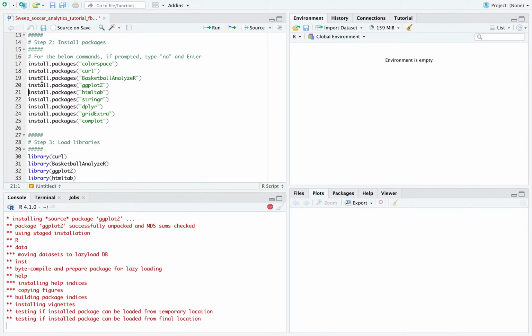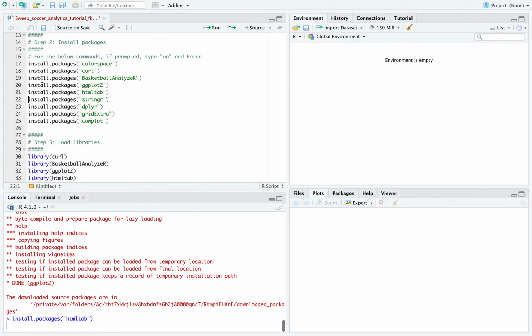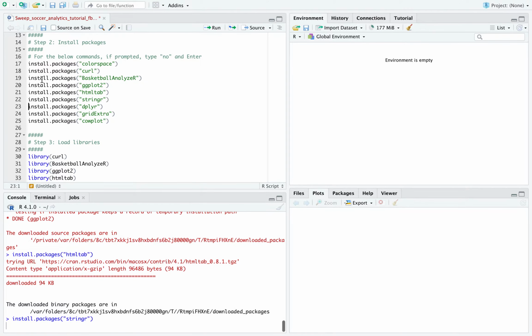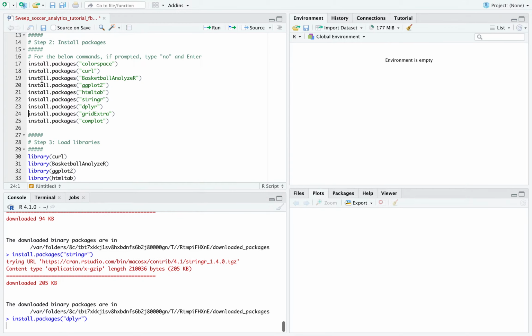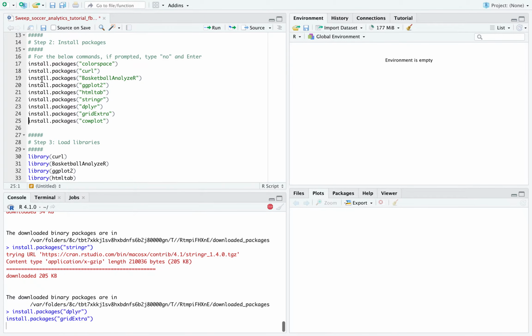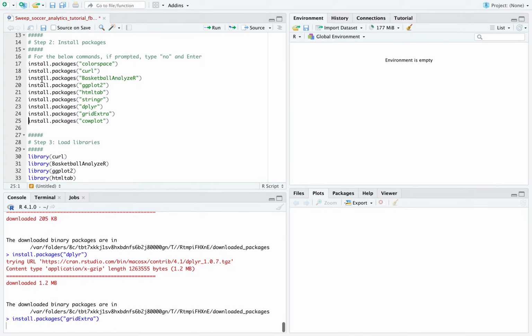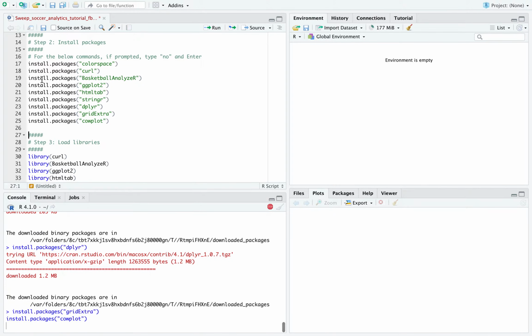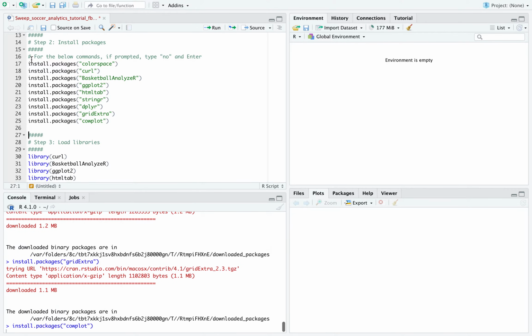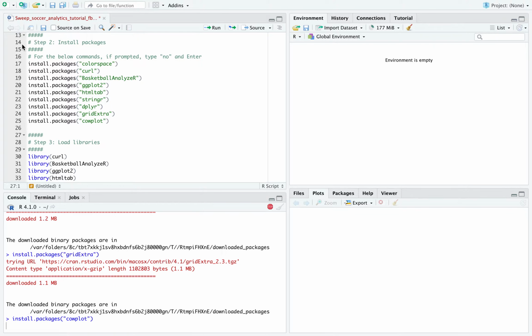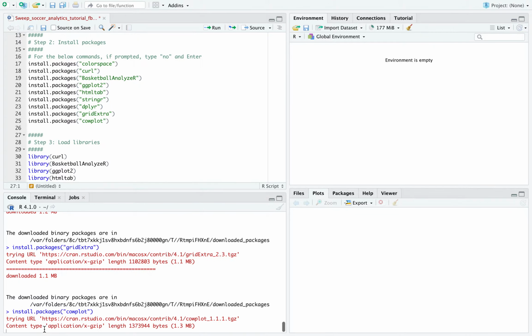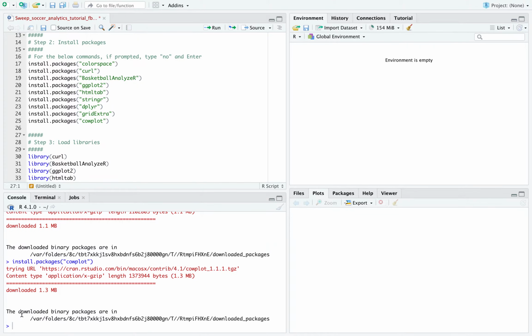There are packages for anything you want, and maybe if you become good enough, you can write your packages one day. We're still installing these packages. Got the last one, so we're done with step 2.